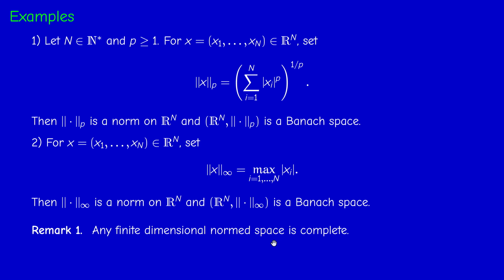Okay? In principle, you can prove it if you like, because we have a finite basis. And R is complete. So if we have a Cauchy sequence, then each component of the sequence is a Cauchy sequence in R. Since R is complete, each component converges. This is the idea. And as we said, we can prove that when p tends to infinity, the norm p of x converges to the norm infinity of x, hence the notation. So the norm infinity is a particular and extreme case of this collection of norms.